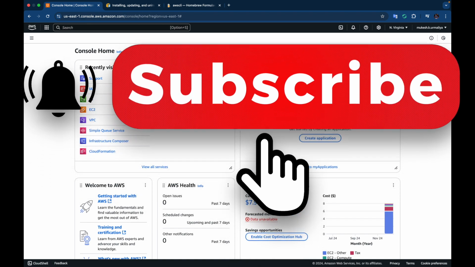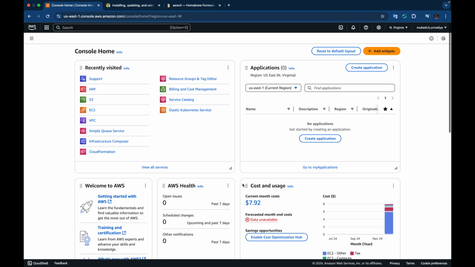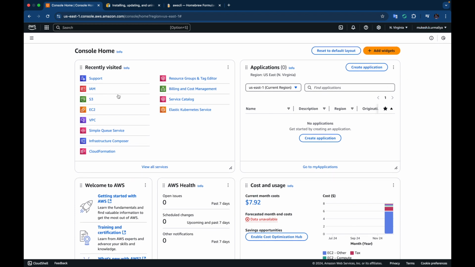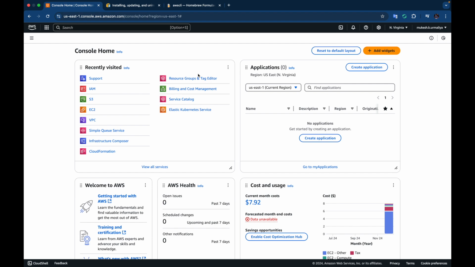So let's say I'm having this AWS instance running, right? Everything is set up, your ID, etc., everything is there, but I want to now access it from my command prompt. So in that case, I would need it to be installed. The AWS CLI has to be installed on my system.